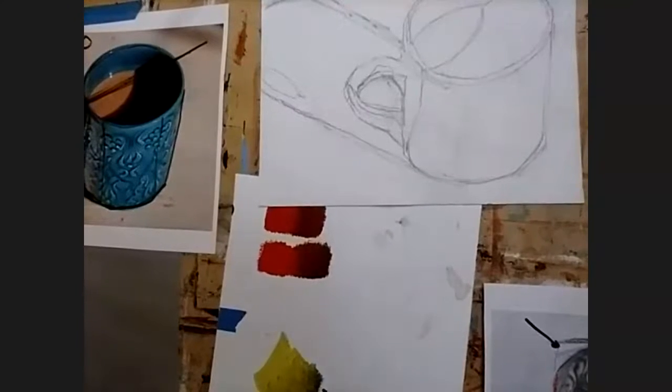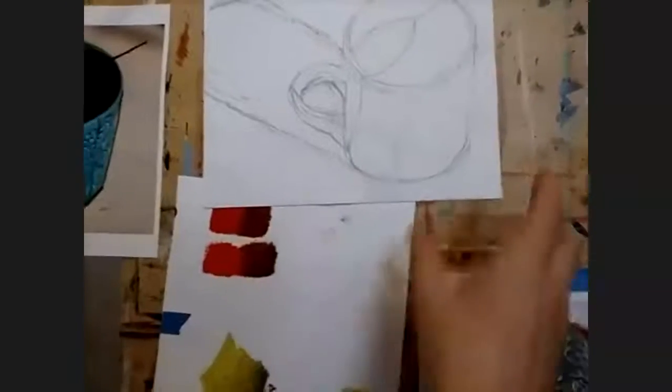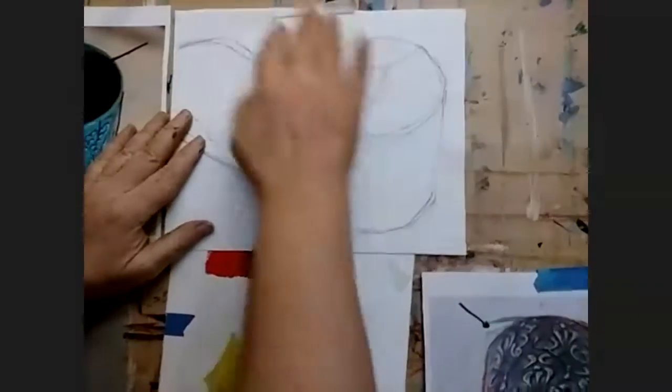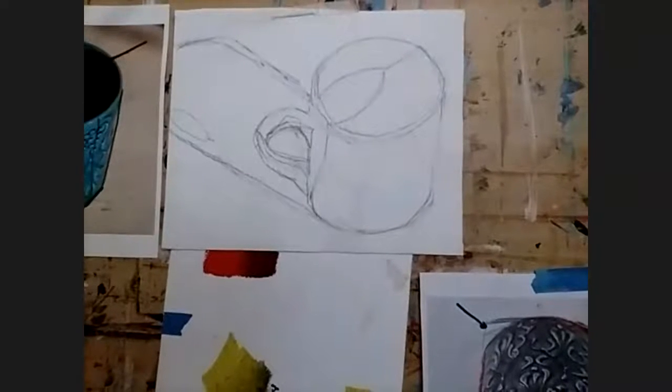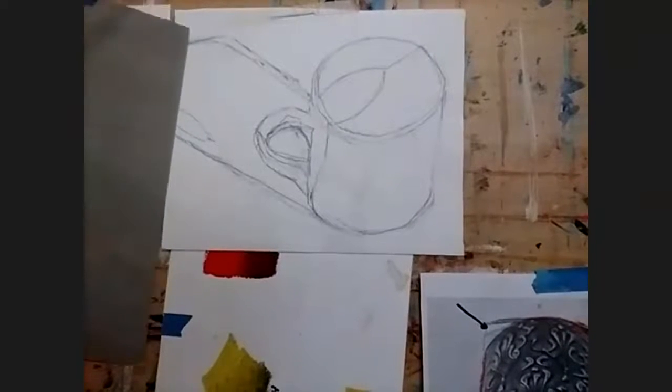Sorry, I wasn't paying attention. All right, I realized I wasn't using the normal term that I normally use. You mean for the underpainting, right? Underpainting, yes. I totally screwed that up. That was my bad.